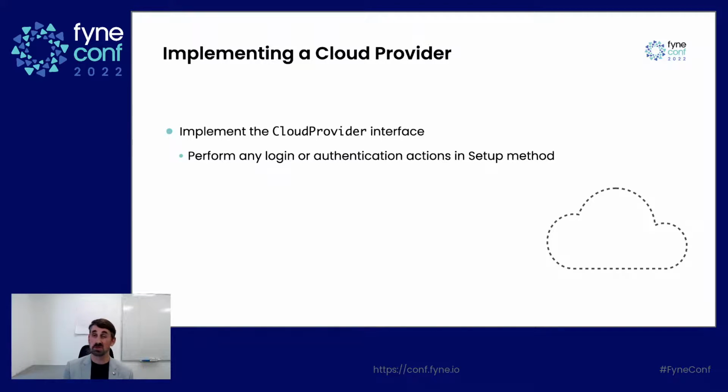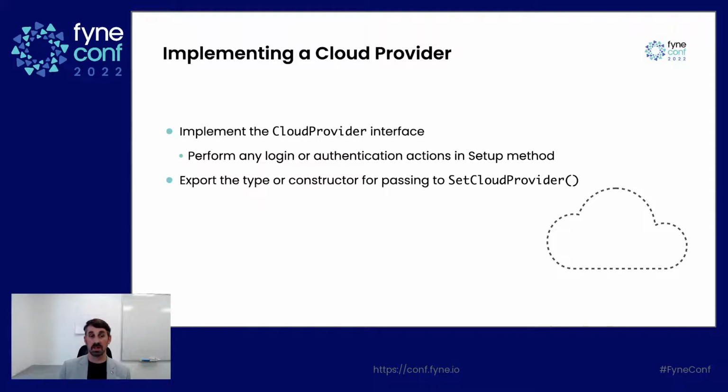In the case of Dropbox, you probably don't need to do anything because it's set up externally. But if you're integrating with a new service that is not known to your device, you're probably going to need to run OAuth or some other handshake that is going to identify you to the remote system. So that's what the setup is there for.